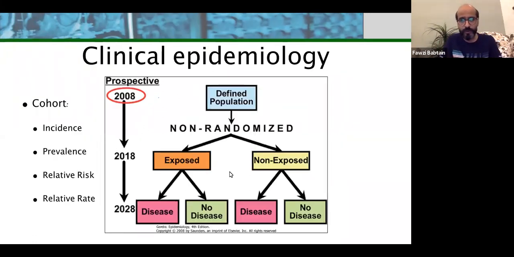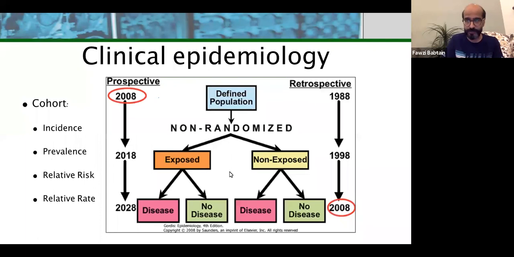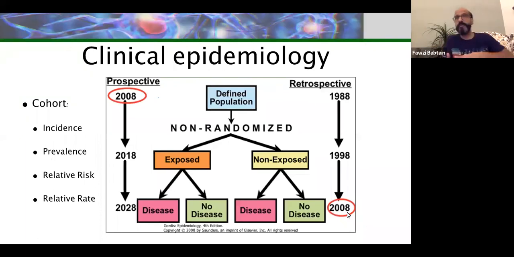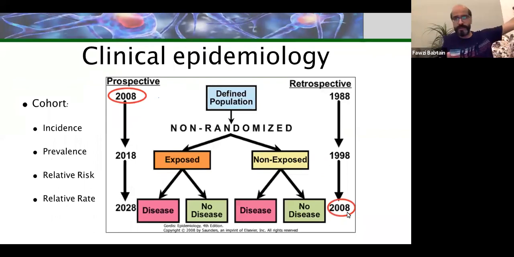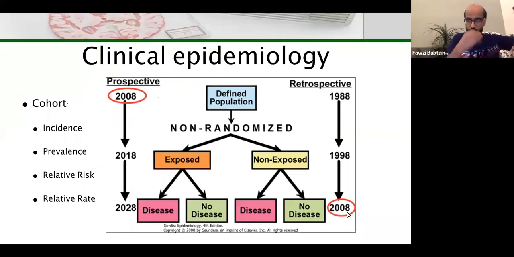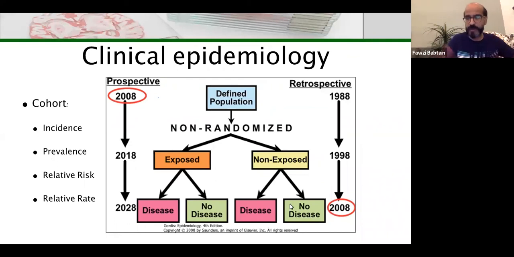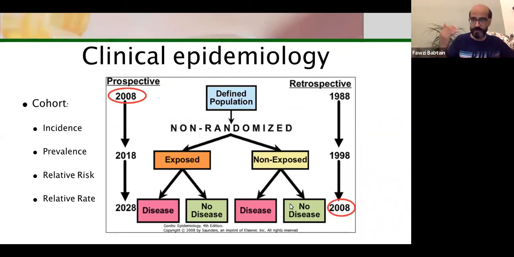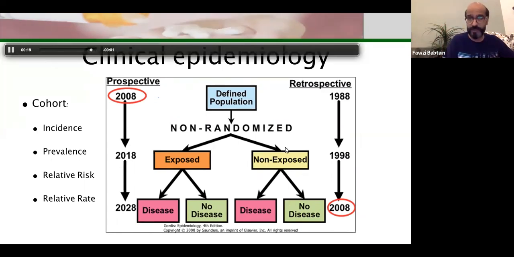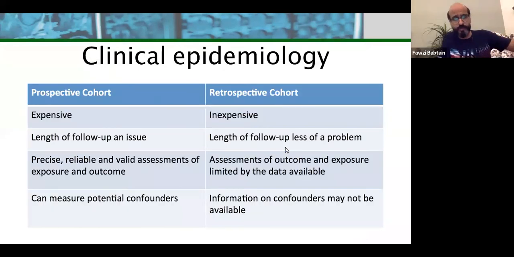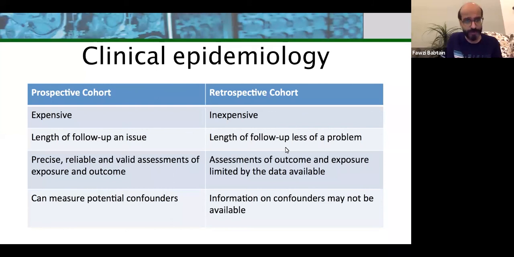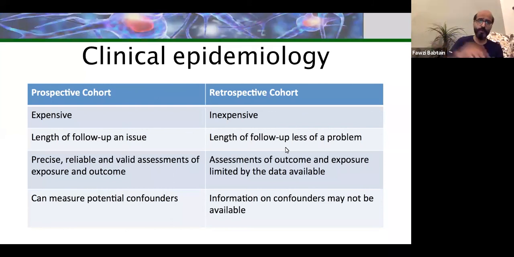A different way to do the cohort is, this is prospective. Sometimes I go retrospective. So I start from 2018 from now. I say, for example, over the last 10 years, I will look at the record. Did you smoke? Yes or no? When I start, I know the outcomes, but I go backward over the last 10 years. How many packs a day did you smoke? If there is an objective way to estimate how many packs per day, this can be a valid way to look at it. So prospective is expensive. You go forward. Retrospective can be cheaper than prospective, but you go backward.